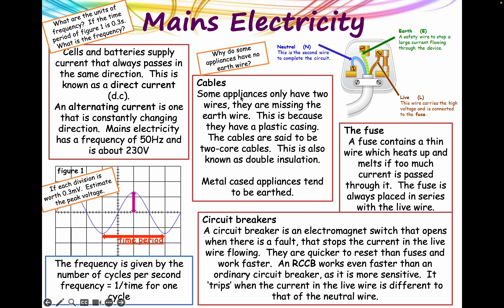Some appliances need only two wires if they are made of plastic - they don't need the earth wire. The earth wire is only needed if the appliance has a metal casing. The earth wire is a safety device: if the metal casing becomes live - meaning it's touched by the live wire somehow due to a dropped or loose wire - the earth wire takes that current all the way straight to earth as a safety feature for appliances with metal casings. That's when you need the earth wire attached to the casing.